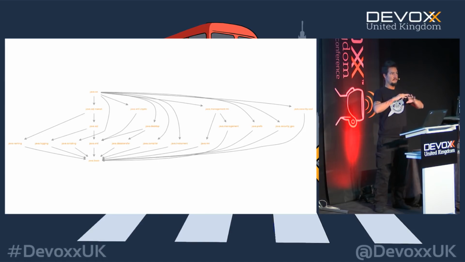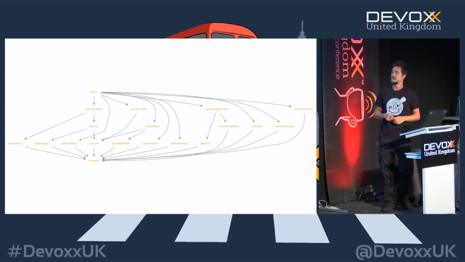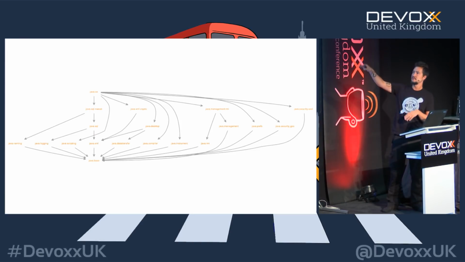So that was the very quick repeat of the module system, and you're not supposed to read all the details here. I just want to show you this: a partial module graph. The JDK got split into lots of modules. You will see java.base down here, which contains Object and Class and String and all these essential classes. You see a bunch of other ones up there, for example java.sql and java.desktop.